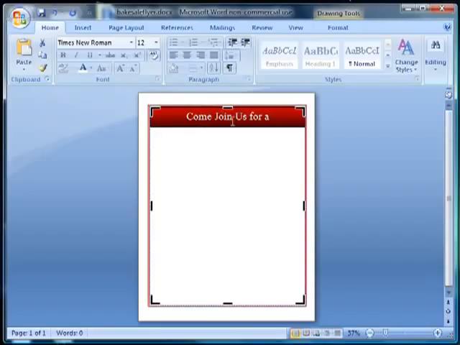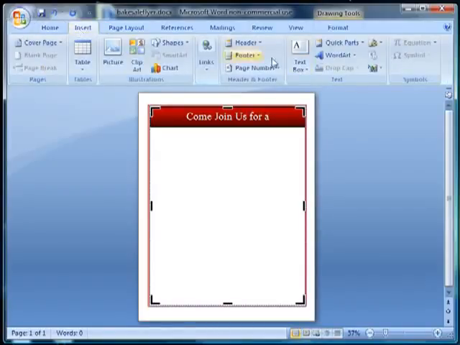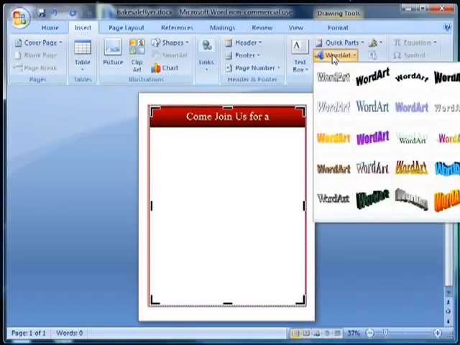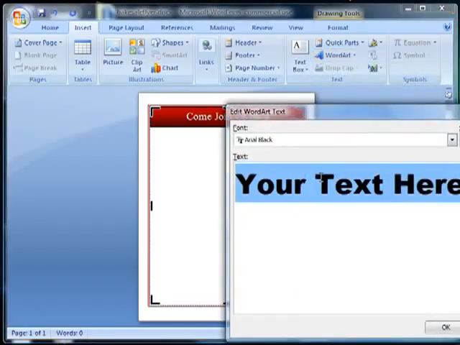Let's continue on. The next desktop publishing-like feature is going to be word art, and it's just going to let us do some creative things with words. So we're going to go insert. I'm going to click word art. I'm just going to click a standard. You see so many different design elements here to choose from. I'm going to pick a standard arc and just type my text.